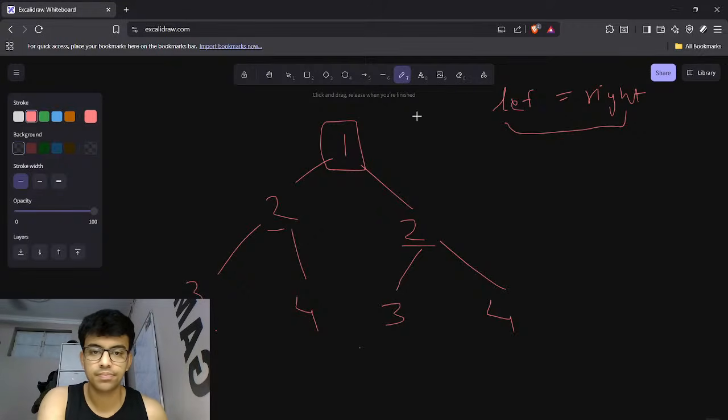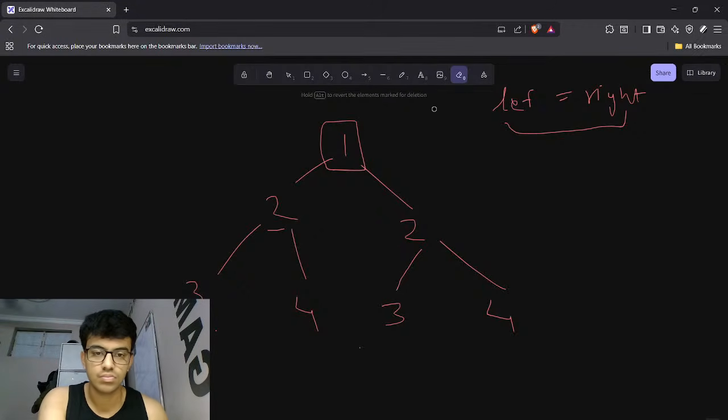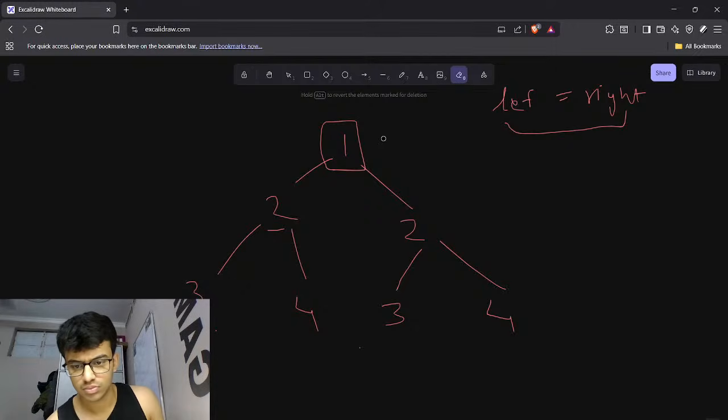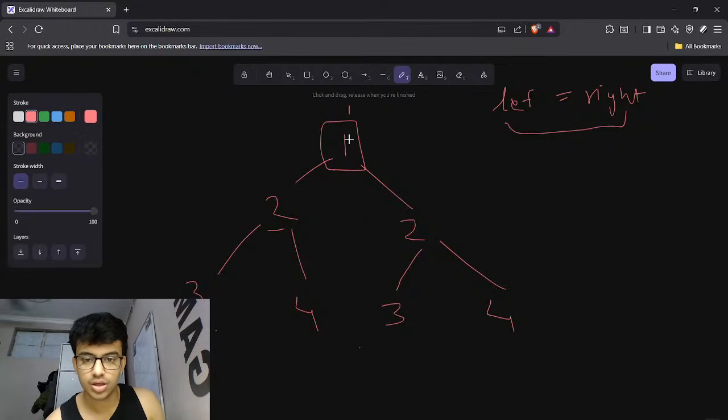We reach here. Yeah, my logic is flawed. You need to compare these two trees, right? 2 with 3 4, 2 with 3 4.